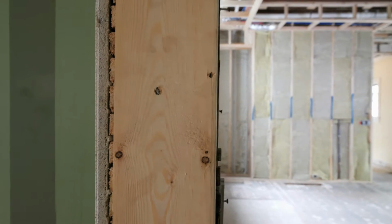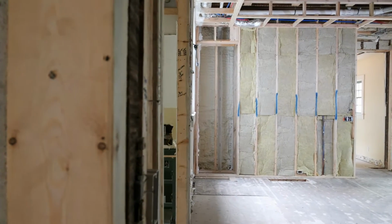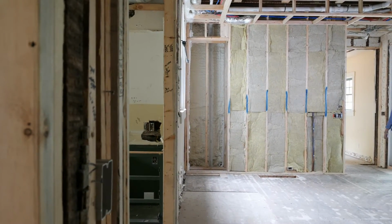But guys, come with me a little bit. We put some sound insulation in what is going to be our new powder room. We'll stand right here. So this is rock wool. It really absorbs the sound, so if somebody is using the bathroom, they can have some privacy. Because remember, we do have a house full of boys, so we like quiet bathrooms. Yes, so it'll be nice and quiet in there, and you can go in there and be undisturbed.